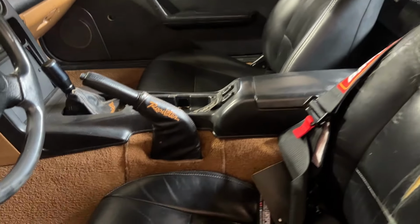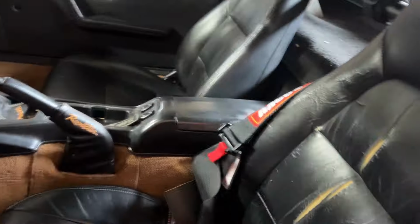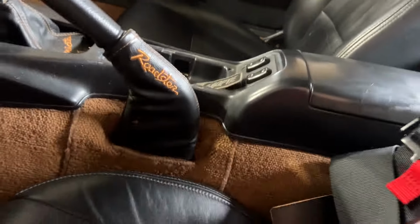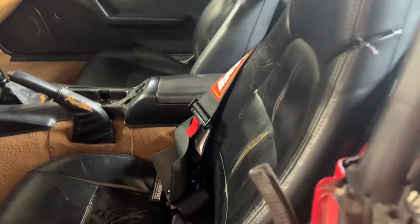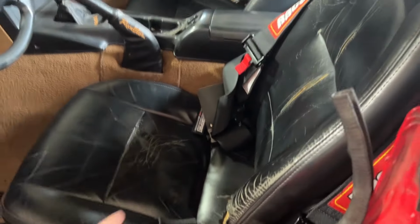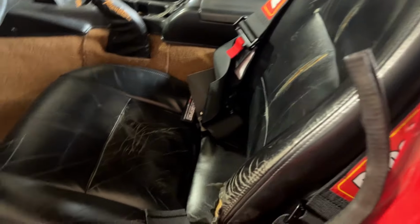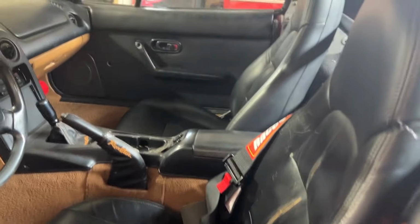So, weird little thing here. Both seats are missing some hardware. This seat doesn't really shake that much, but this seat has probably only two bolts in. Yeah, that's not good. We're just doing the driver's seat today. I don't think I'm gonna do any other seat. But when we're done, I am definitely running to the hardware store to get some more bolts, because that's not good.